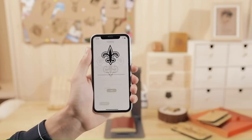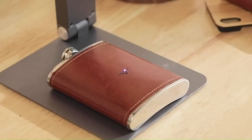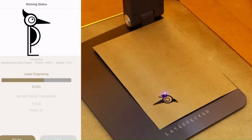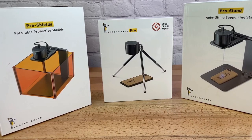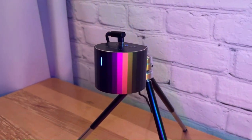The laser engraver can be operated easily by the LaserPecker app, and you can engrave anything you want to realize your creation's idea anytime, anywhere. It allows you to create any patterns and words, and modify the pictures or photos to engrave, and features many picture editing tools. It comes with some accessories such as shields, tripod, and stand. Everything is easy to store and portable so that you can carry these anywhere and enjoy your creative designs.